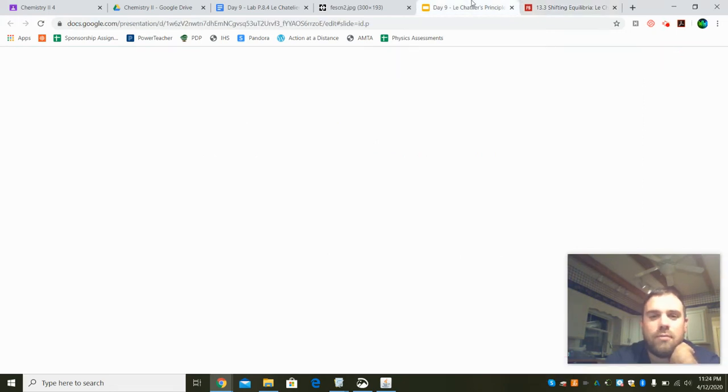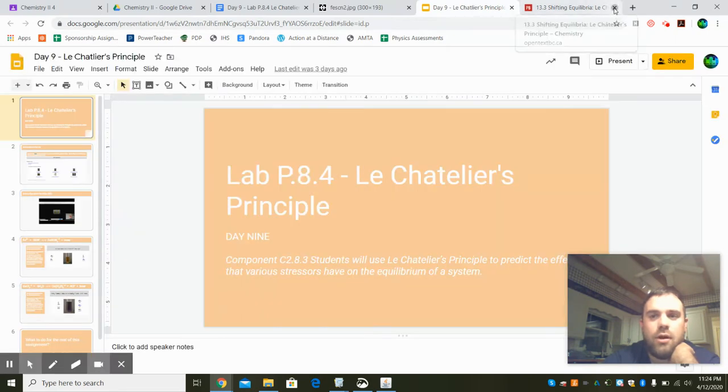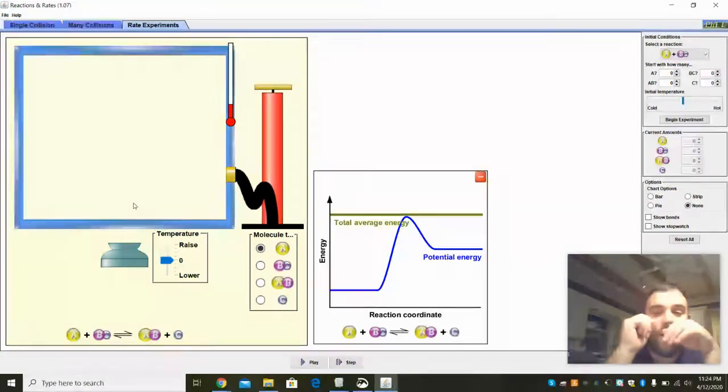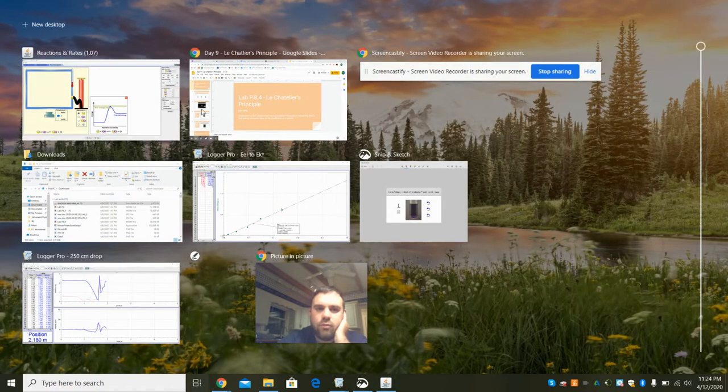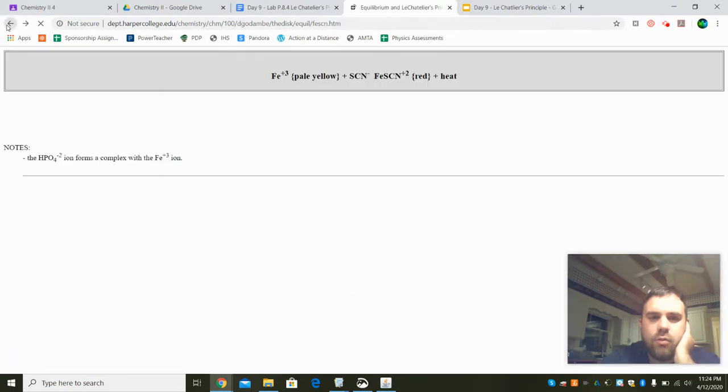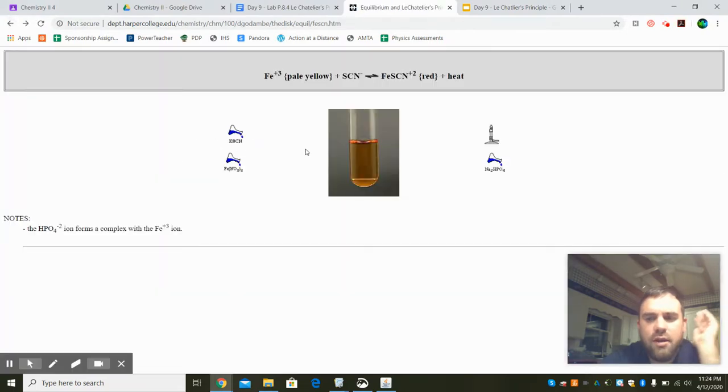Welcome. We are talking about Le Chatelier's Principle. And let me talk a little bit about this simulation. We have looked at two different equilibrium systems. Maybe you remember this one right here, where we were looking at all these different changes. We're trying to explain why, when you put added stresses on these systems in equilibrium, they behave the way they do.